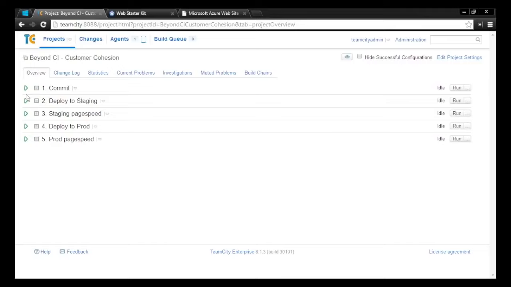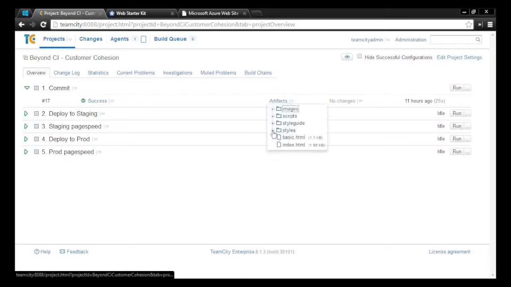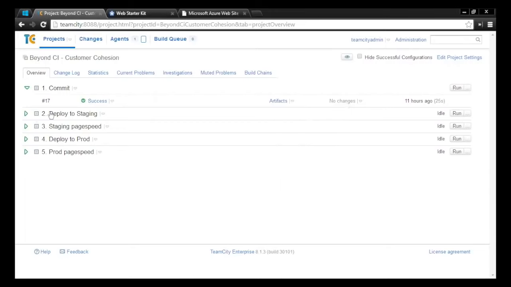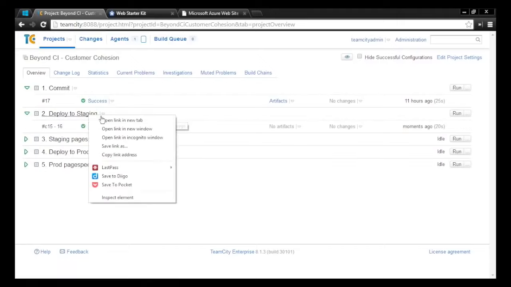I think in this case they're using Sass, so there's translations to CSS, there's minification going on. So even on front end work, there can be a rather lengthy build process that generates some artifact, and that's what is set up here. And you can even see if you expand the artifacts here, here's the site that we're deploying. So even with just static assets, there can be a build process for that, and you can set that up in TeamCity as well.